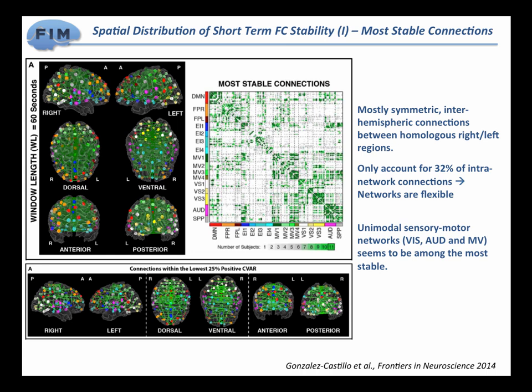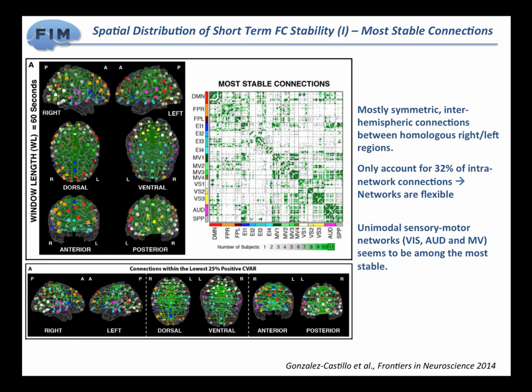If they're not at no point, then they wouldn't appear. But that being said, we can also see that there are some other connections across networks that seem to be among the most stable. And we can also see that not every single connection that is part of a network made it to this subset of the really, really very stable connections.